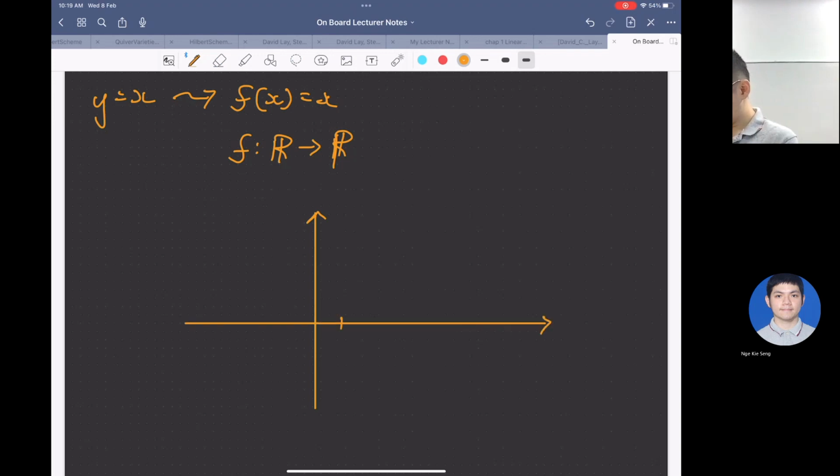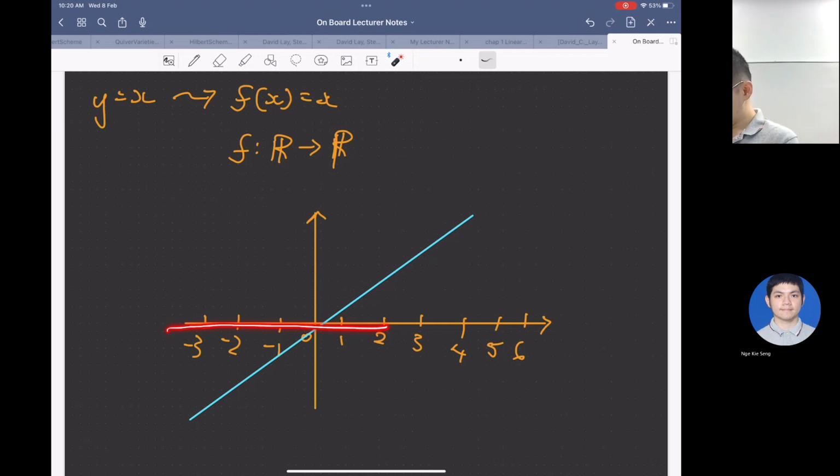This is a number line. 0, 1, 2, 3, 4, 5, 6, then -1, -2, and so on. And then what you do is you tilted the line like this. So you could imagine that you move this line to this line. You transform a real number line to another real number line. That's why we call it a transformation.